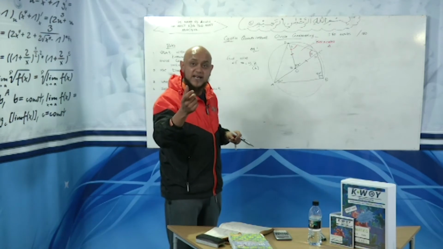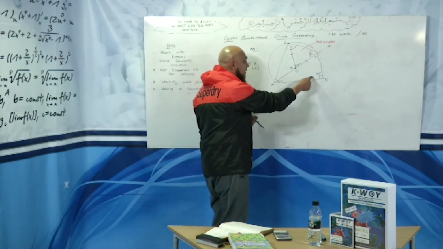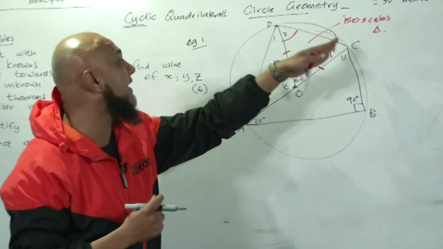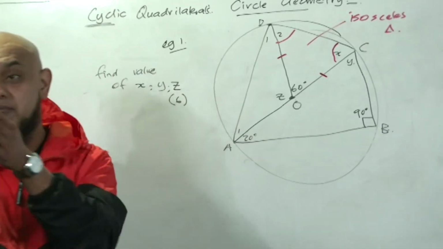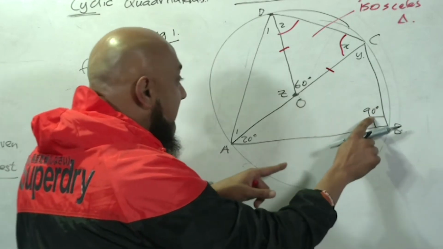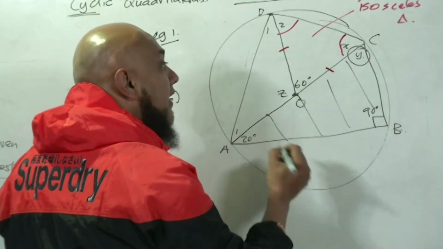And the minute you get an angle and you're confident that that angle is correct, go in and put it in the diagram, because that's going to help you to solve. So the first thing that I'm going to do, you could have started anywhere. This is just my method of doing it. I started with the diameter, I subtended a 90 degrees. I know there's a triangle here, so obviously I'm going to solve for y first.